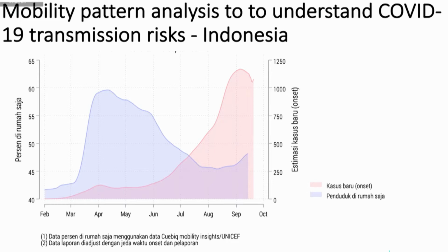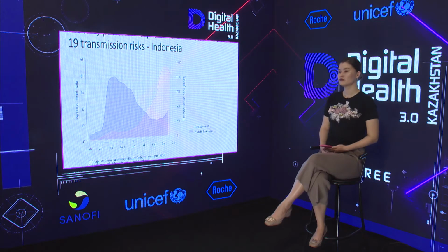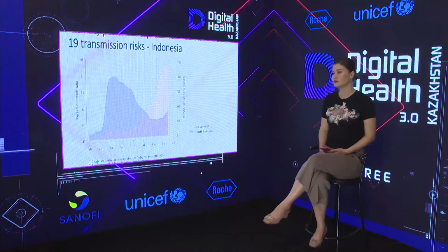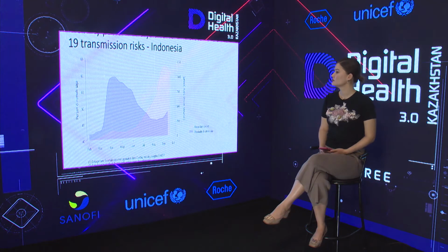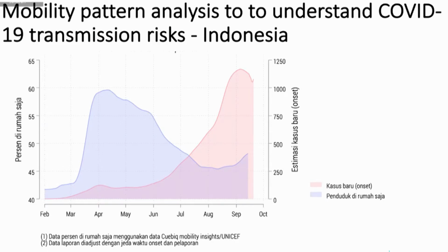monitoring of physical distancing and the evidence on sustainability and suitability of mobility restrictions for low-income settings, the lockdown, for example, and use this to provide better models that allow a better understanding of the balancing between potential impact of these measures on the disease as well as the underlying communities. So together with the UNICEF country office in Indonesia, the government of Indonesia, and the University of Indonesia, our Magic Box team provided support to access big anonymized data on mobility in the country. And this data came from a company called Cubic, as well as from Facebook, which we have a collaboration with.